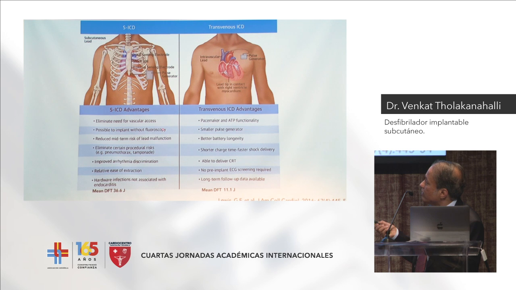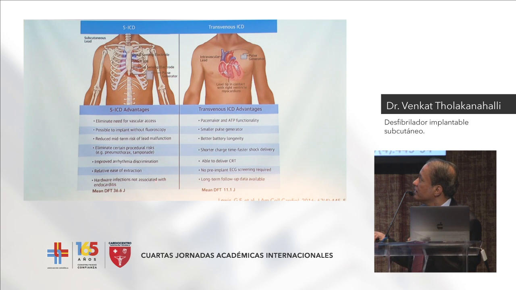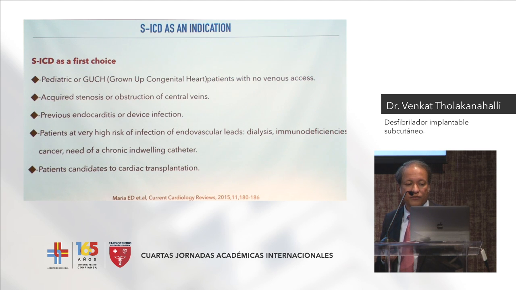So there are advantages of having SICD. It eliminates the need for vascular access and allows possible implant without fluoroscopy, all the lead-related problems are minimized, and endovascular infection rate is very low. The main difference is the mean DFT in the SICD was 36.6 joules as opposed to 11 joules with transvenous ICD. For the patients, they didn't feel hugely different.